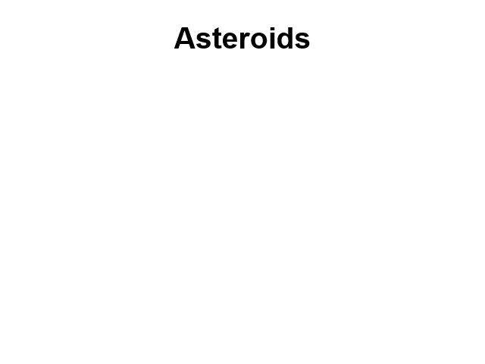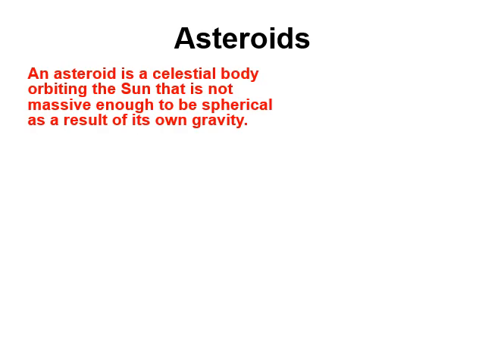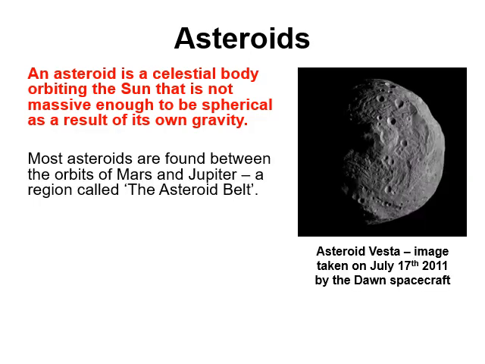The next type of object in our solar system are the asteroids. Okay, an asteroid is a celestial body orbiting the Sun that is not massive enough to be spherical due to its own gravity. Okay, and there's quite a number of these in the solar system. Most asteroids are actually found within an asteroid belt. Okay, and this is known very creatively as the asteroid belt.